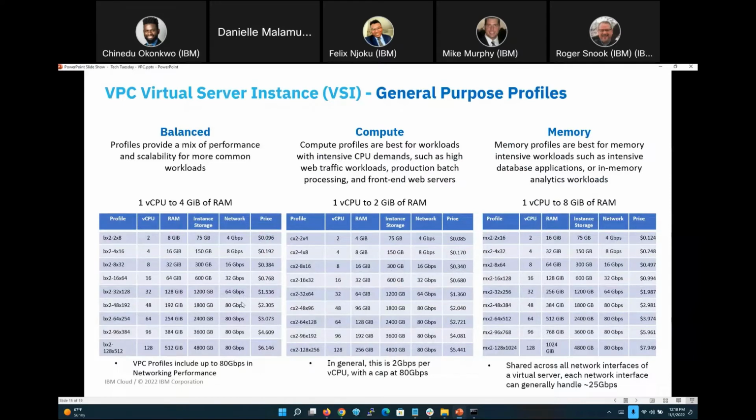And as you can see, the VPC profiles include up to 80 Gbps in networking performance. This is 2 Gbps per vCPU that caps at 80 Gbps, and each network interface can handle about 225 Gbps.